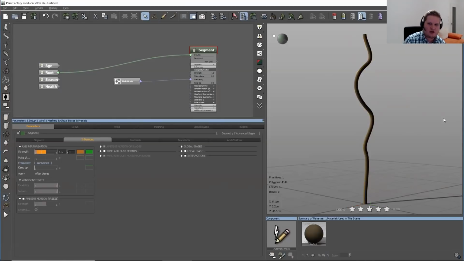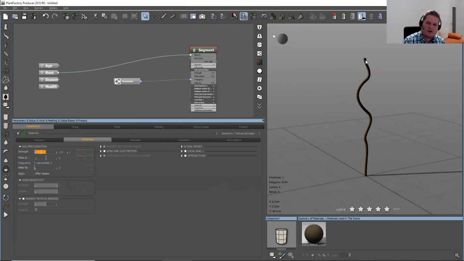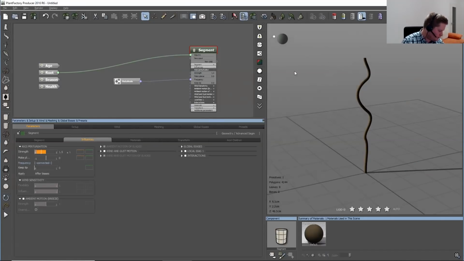I'll just switch to that gizmo tool again. And there's that keep tip setting in here. Keep tip means that the noise is not going to deform the very end, the tip of that geometry. And since we don't want the flower to point downwards, for example, and we always want the blossom to point upwards in the sky, I'll increase that keep tip setting a little bit to something around 0.5. And let's add a variation of plus minus 0.2 to that thing.